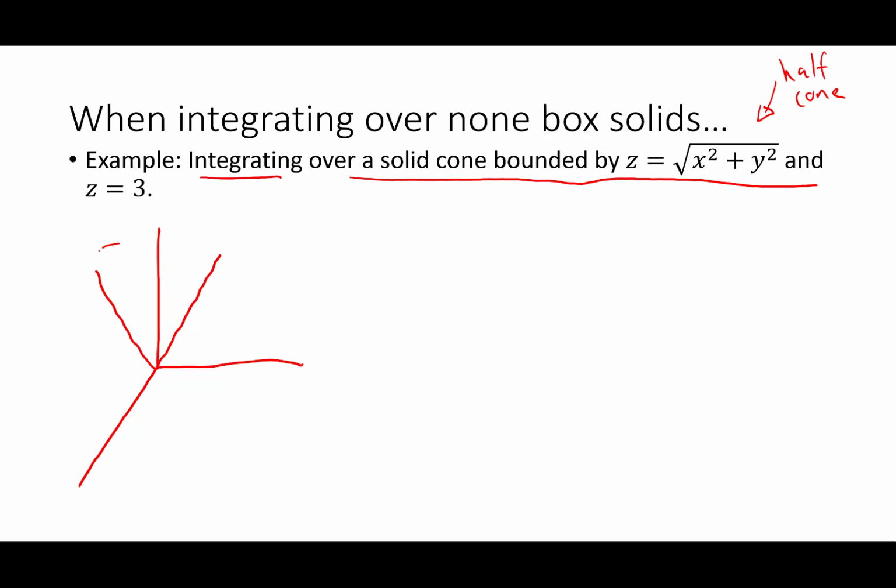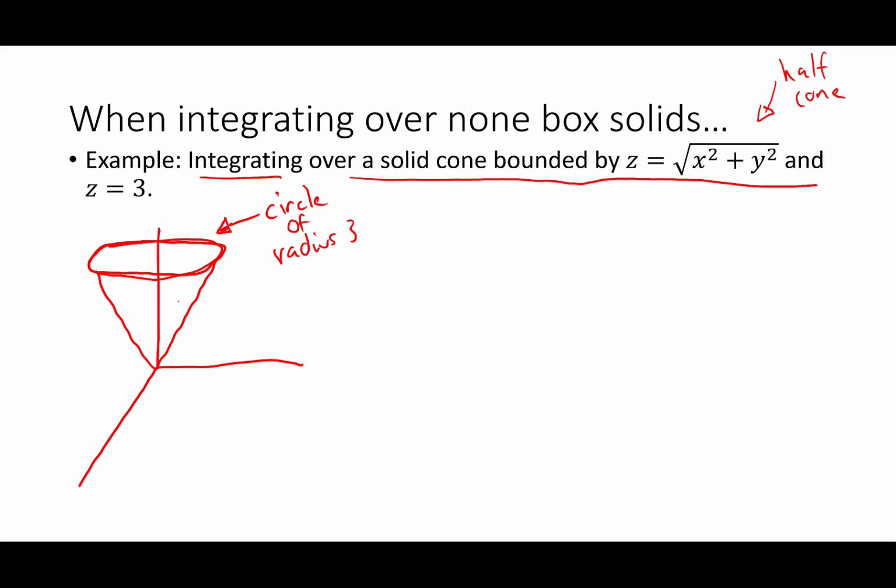Imagine an ice cream cone. Now cones actually do go off to infinity, unlike our ice cream cones. But in any case, we're integrating over the solid bounded by z equals the square root of x squared plus y squared, that's this guy, and the plane z equals 3. If we cut this cone at z equals 3, kind of like what I've already done here, we get our normal ice cream cone, where the circle at the top is just a circle of radius 3. So imagine that we took our ice cream cone and filled it just to the brim. That's the solid that we're integrating over.